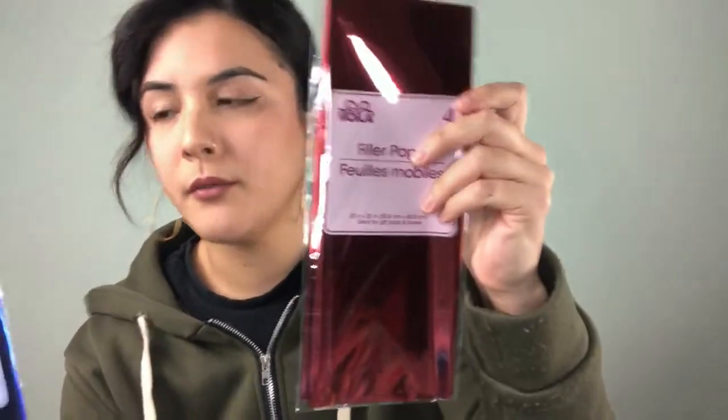And as an added bonus, I found these. There's this filler paper. There's four sheets in a pack. I got a red one and a blue one. I don't know if this will work, but I thought it'd be a fun experiment just to see if we can reflect some colorful light on our subject.